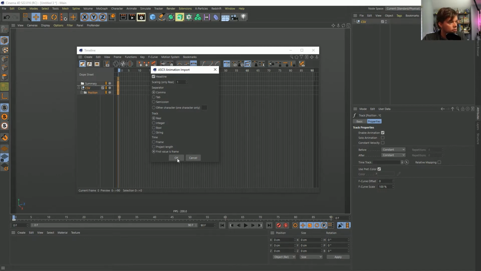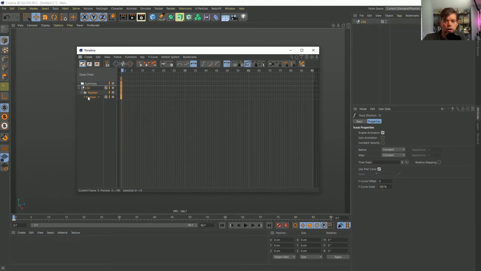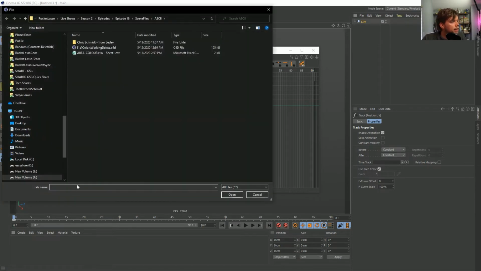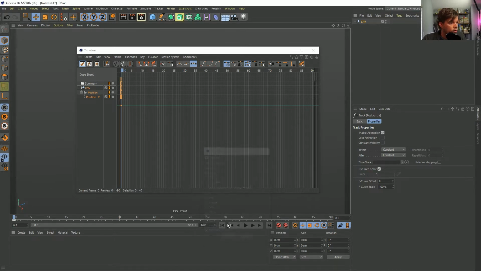I don't know if this will work. We might have to do a couple checks, but let's click it. It didn't work. I've got to do the proper sequence, because I'm mostly figuring this out live. I did find that it was getting upset about, I don't know. I'm just going to click the same thing again, and first value is frame. It's not liking that.